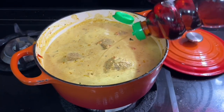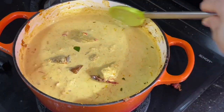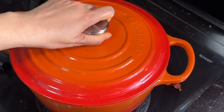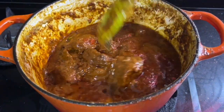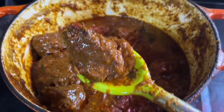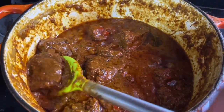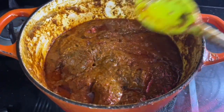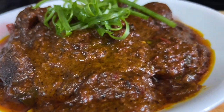To season our rendang, I add fish sauce, which will add saltiness and a punch of umami flavor to the dish. Now that everything is inside the pot, let's cover and simmer for about two and a half to three hours on the lowest heat. This is now our beef rendang after braising for three hours — most of the liquid has evaporated, the meat has turned dark brown, is so tender, and has become caramelized and infused with rich flavor.